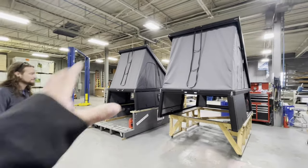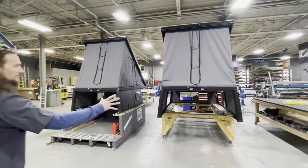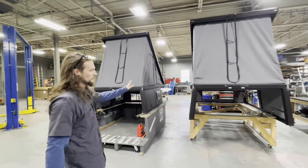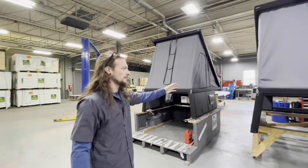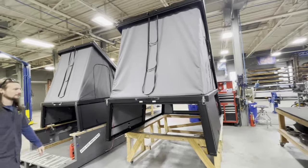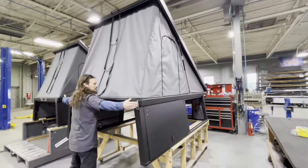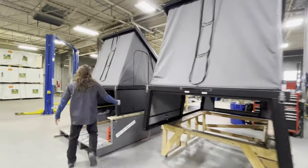So you've got two here then. What are these? Are they different? This one looks bigger here. Oh, yeah, the full size. This is a new one that this first one we've tried to do. This basically fits a queen size mattress. It's significantly large. I don't know if this will get you a good gauge, but that's about as big as I am. Yeah. And then this one here, not so much.